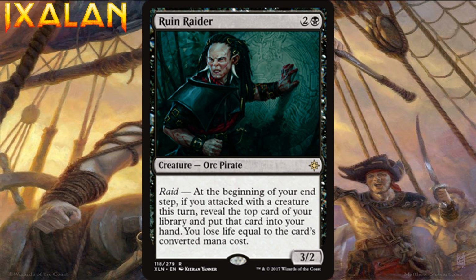Next, we have Ruin Raider, which for 2 generic and 1 black is a 3/2 Orc Pirate at rare. It has Raid, and it says, at the beginning of your end step, if you attacked with a creature this turn, reveal the top card of your library and put that card into your hand. You lose life equal to that card's converted mana cost. You guys know me, I love drawing cards even if I have to pay life for it.